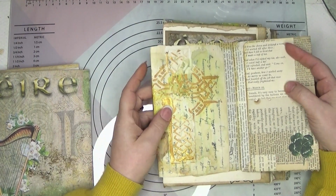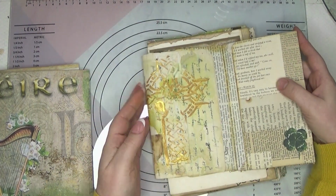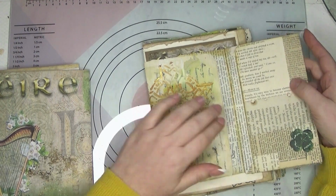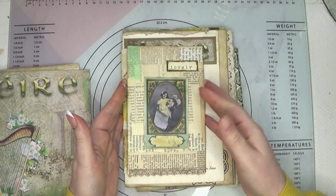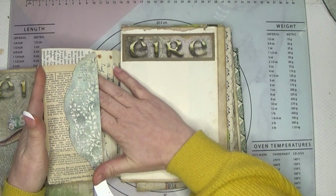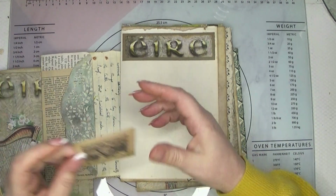Not sure that it turned out exactly how I wanted it. The gold kind of dulled down a lot in some places, so I'm not sure I'd do it that way again. Might be something to work with and look into doing a better job with. So that's a pocket. I just stuck my four-leaf clover down here, and on the other side this is the flap of the envelope, and I've made a pocket out of that, and there is also a tuck here as well. Okay, so that's that.